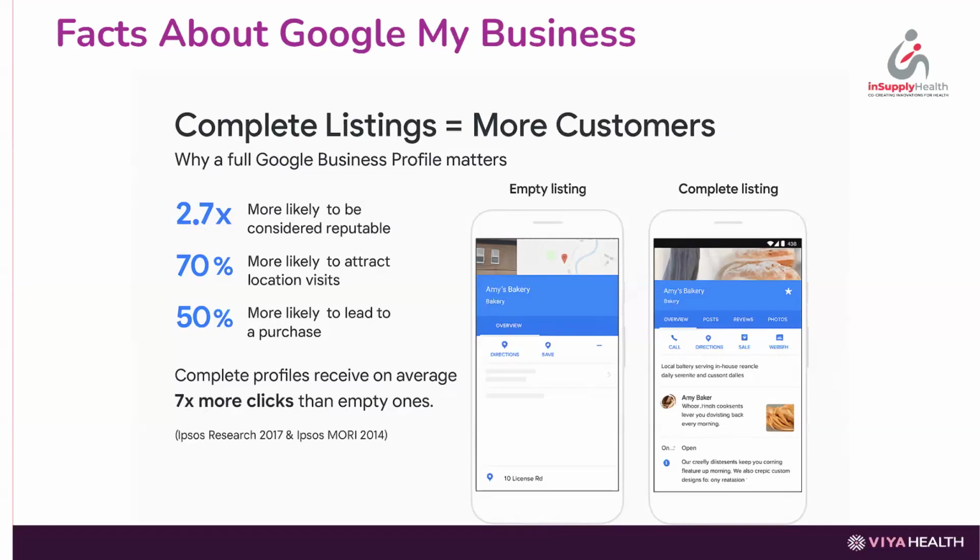So when I was showing you the list of search results, the reason why one is at number 5, the other is at number 6, and the other one is on the next page of Google, is all about how they were able to optimize their profiles. Was the naming correct? Was the location correct? Were the phone number and all the other buttons correct? This is research that was done by Ipsos back in 2014. Next slide.